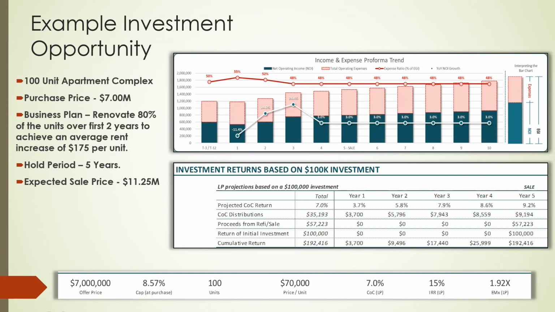Not only that, they'll also be able to look at total rent growth over their hold period, and being able to increase the rents while they own that property too, along with achieving and renovating that last 20 units. So by doing all that, you can get to that expected sale price by looking at the net operating income and the cap rate at sale. So great job putting this together, Brandon. This slide really breaks it down nice and easy for all of us to see how those returns work.